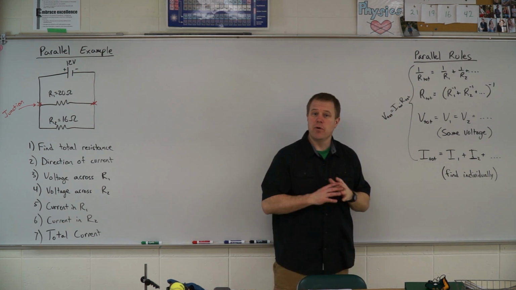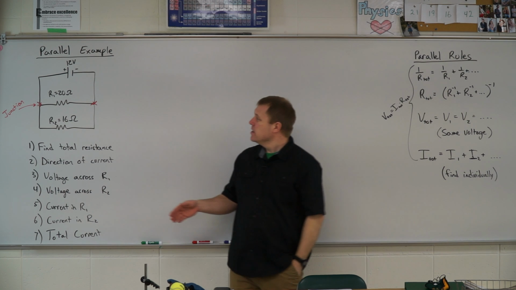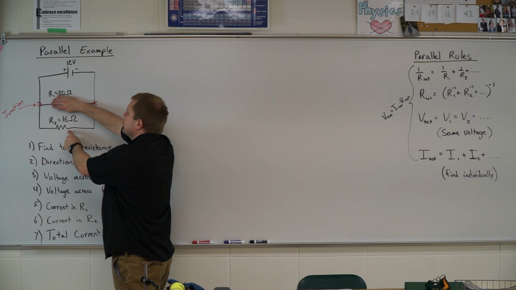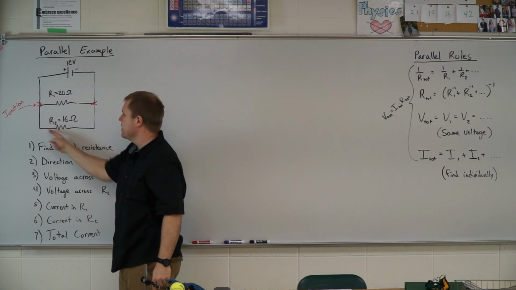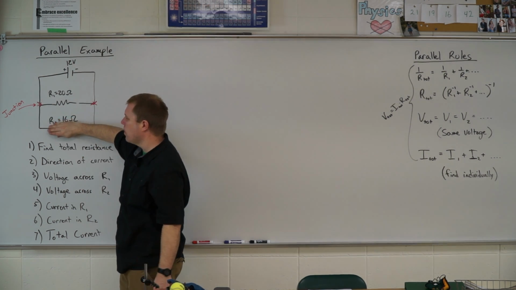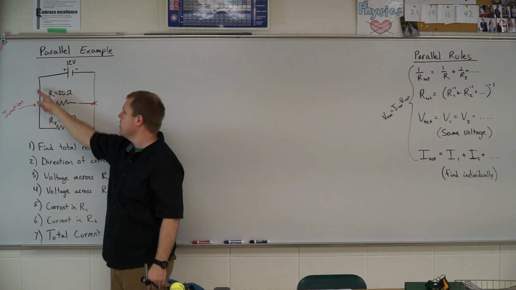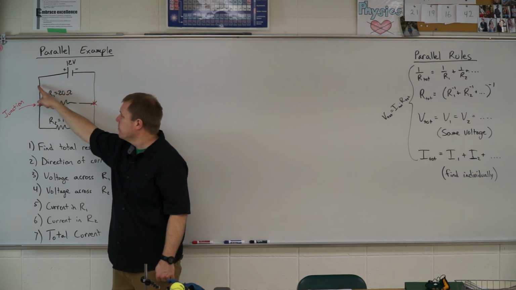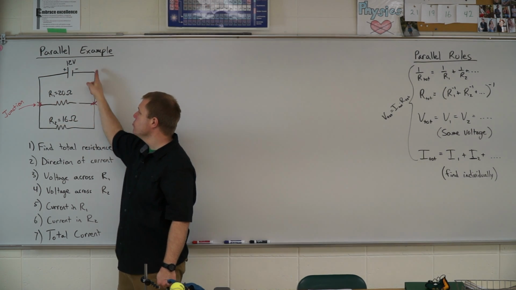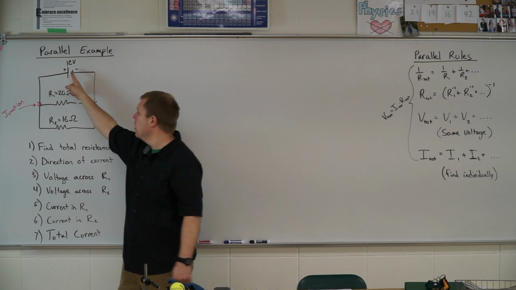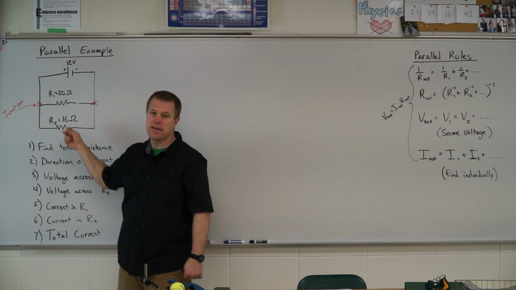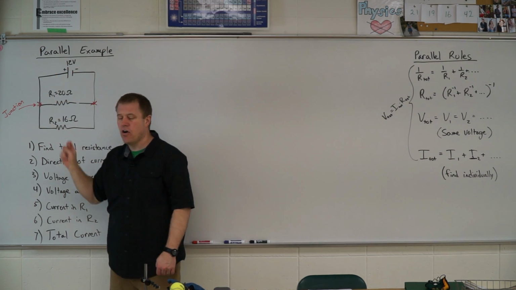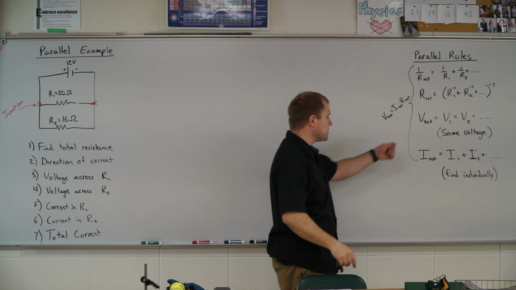The total voltage is going to be the same for all of them, because if I think about it, if I remove this resistor, I only have this 16 ohm resistor in here, it's getting that full 12 volts. If I remove the 16 ohm resistor, the 20 ohm resistor is getting that full 12 volts, meaning one path from that battery goes through the resistor. There's only one voltage drop along that path, and so it gets all the 12 volts. No matter which path I take, there's all the voltage drop through each of those resistors.